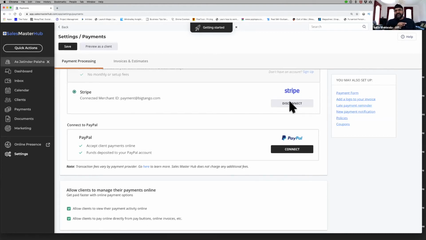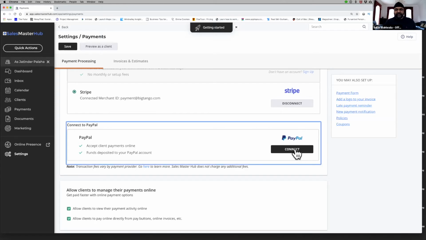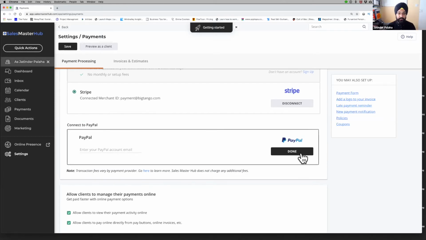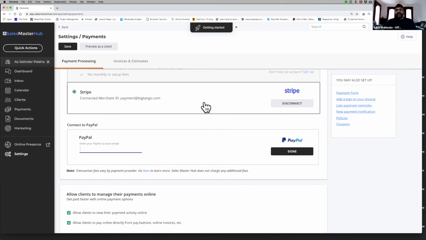So just a question here, sorry. The only thing we have to have is to go to Stripe and create a merchant account if you don't have one. Is that right? So once that's set up, they give you the login facility. You just click a button and it shows you. So if we were to just connect PayPal a second, you'd just see a screen, wouldn't we? They're the details we require to put in. Yeah. So PayPal, if you were to click on it, you just basically put your PayPal email address in here. All right. And then you press done, and that's pretty much connected it to your PayPal account. Oh, well done. Brilliant. Absolutely stunning.